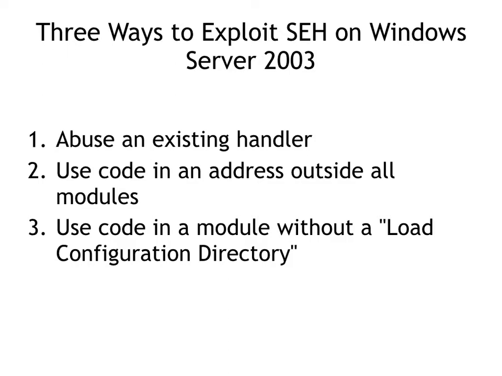So there are ways to do this. You can abuse an existing handler, put code in an address outside of all modules so it will not fit any of those conditions, or find a module without a load configuration directory. These are different kinds of places you can hide code. And if you did the projects for today, 8A and 8B, you're beginning to get a clue how to hide code inside an executable.